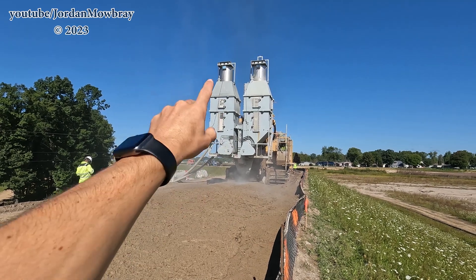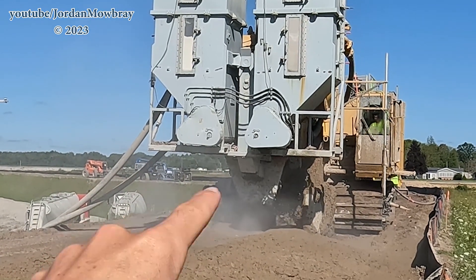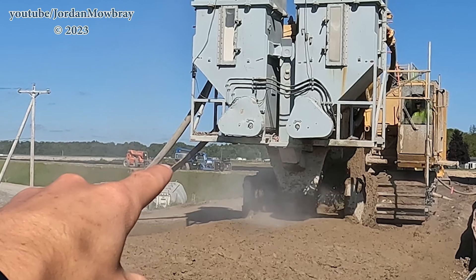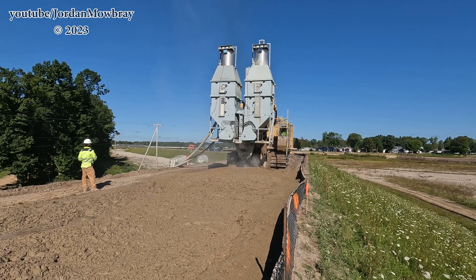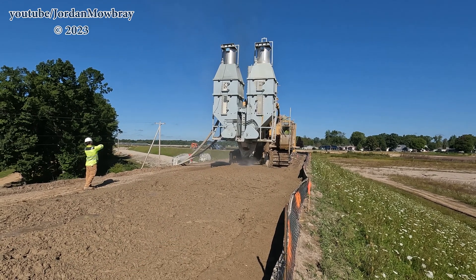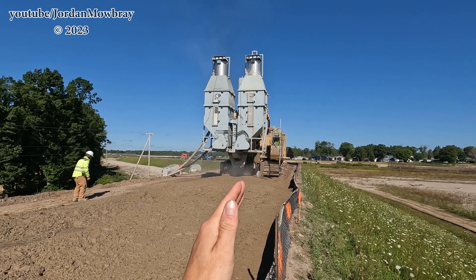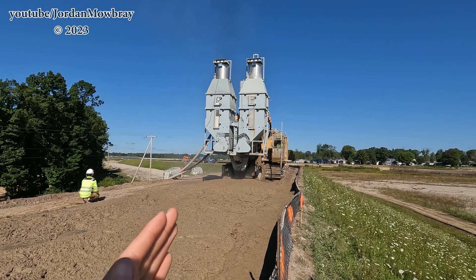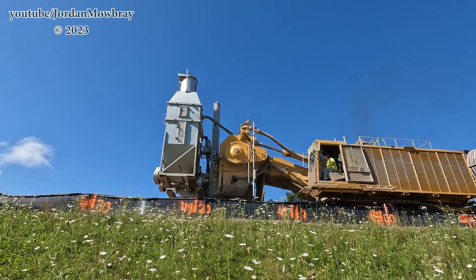You can see the cement and the bentonite come up into these hoppers and get mixed. Those spinning elements are metering how much bentonite and cement actually goes down into the cutoff wall — the one on the left spinning faster is the bentonite, so a bit more bentonite than cement. At the end of the day, they put in straight bentonite so it's not super solid; next day they can trench out that bentonite and meet back up with the more solid SCB portion to continue forming one solid cutoff wall.